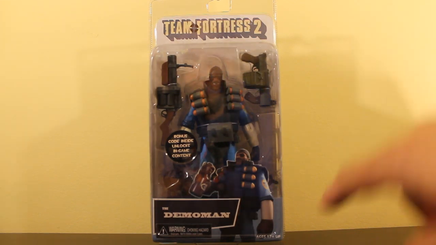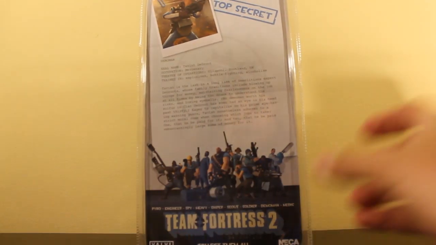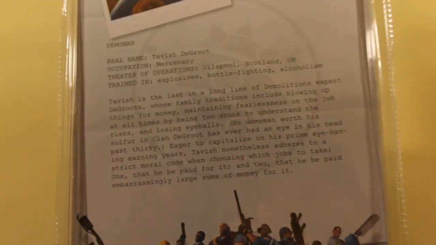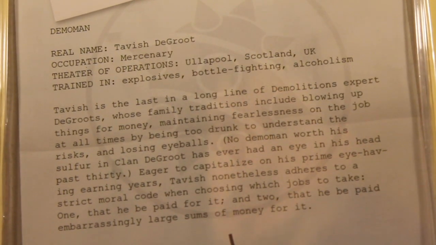We got an awesome Team Fortress logo, of course, the character right here, a nice art for the character. When you flip it right over, you get a nice little description for the character, a little character bio. So let me read that for you guys.